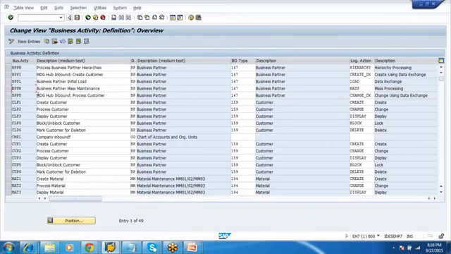A small question. Does it depend on the change request when we need to go for a logical action or a business activity? I mean, both are different, right? Change request is different and business activity is different. I have business partner mass maintenance here, for example. I can have multiple change request types for this particular business activity with the same master data type. Here, create customer is another business activity.